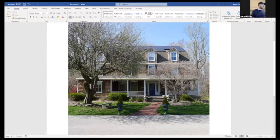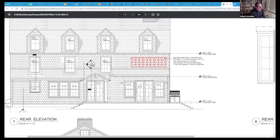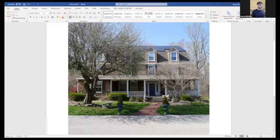So let me go back to the elevation, which was the rear. We're not touching the front of the house. The front of the house doesn't change. Are those solar panels on the roof? Yeah, sorry, I dropped the picture. Well, I'll go back to the picture. Let me know if you're done looking at the picture. Do you have a picture of the back of the house? I have my elevation. I could find a picture of the back of the house. I don't have it handy, but I'll show you the elevation. You'll hopefully get a sense.